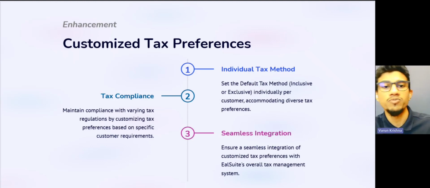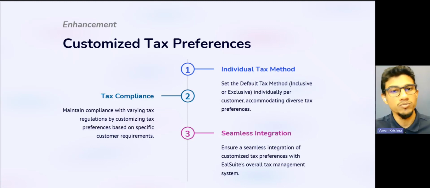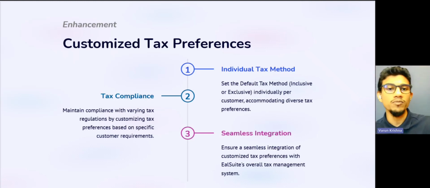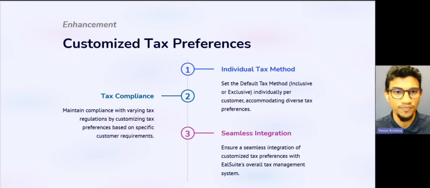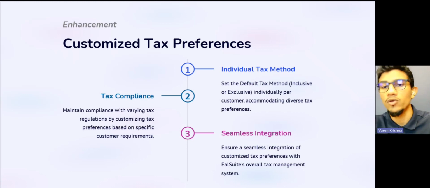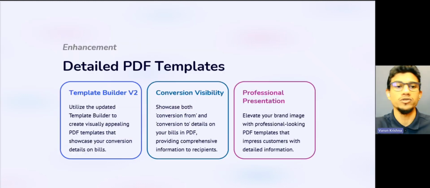Then we have the customized tax preferences. Earlier tax preferences was chosen company-wide. Even right now, when the company makes a difference that for a selected customer, you need to change it, you have to go to organization settings and then change it, then create the customer, then return back to the settings option and again change it back to the original way. Right now, if you're making some kind of an exception, or we have an exceptional case for any of the customers, what can you do? You can make the change while creating the customer itself. We can toggle it as tax inclusive or exclusive.